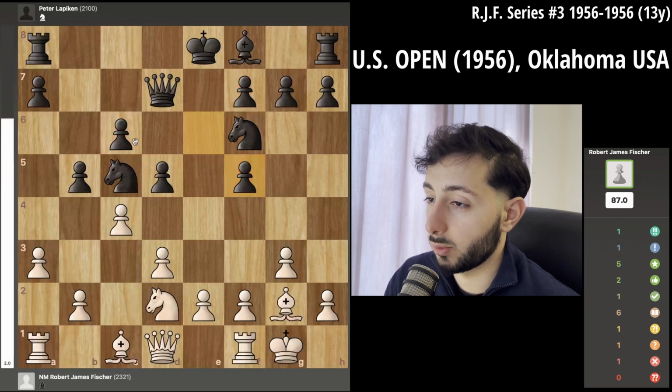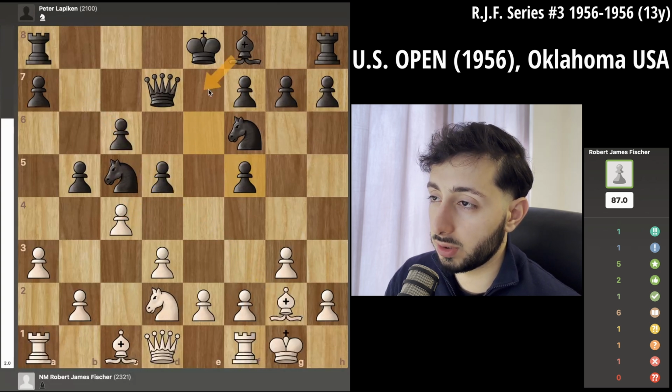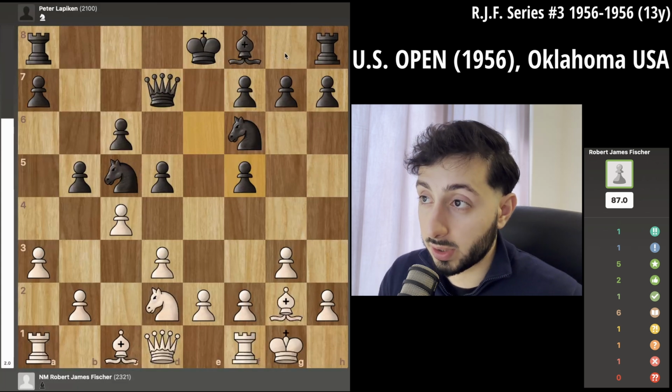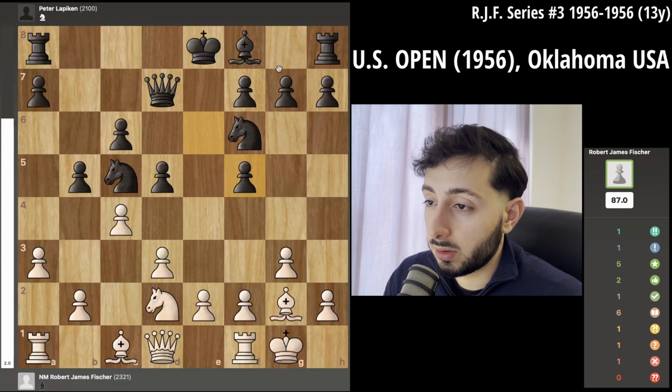This pawn is very weak. If you take, then we will have a monster bishop. So yeah, you're in a bit of trouble. You should still develop your bishop to castle. So you can see how important it is to castle very early on.